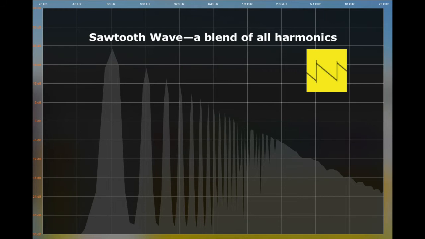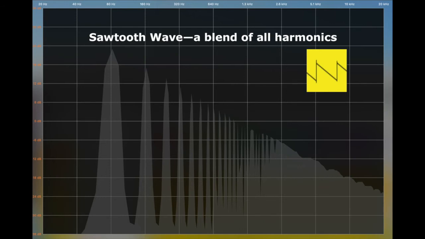Now, one of the things that you're going to notice is that these are evenly spaced in Hertz, but because our frequency scale on this graph is logarithmic, it's actually a pitch graph, which shows equal octaves as equal space on the graph. The harmonics are getting closer together. So there is one harmonic between 80 and 160. There are 2 between 160 and 320. There are 4 between 320 and 640. There's 8 between 640 and 1.3 kilohertz, and so on and so forth. Each octave doubles the amount of harmonics.